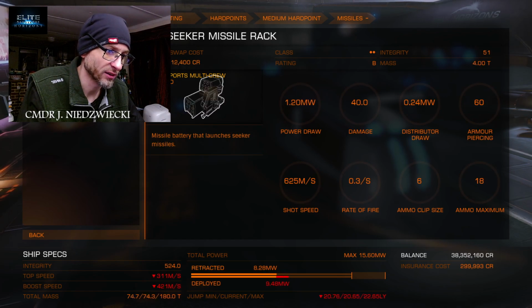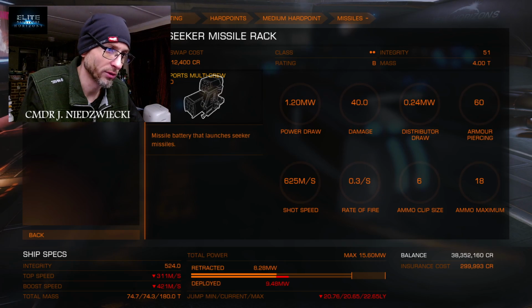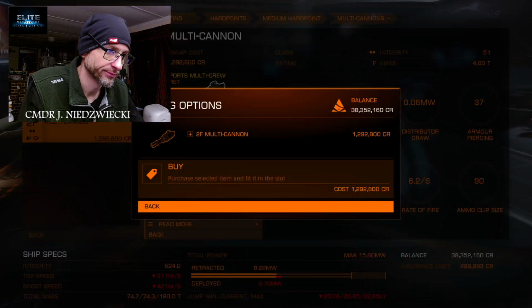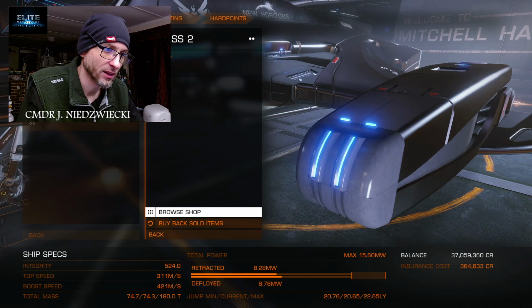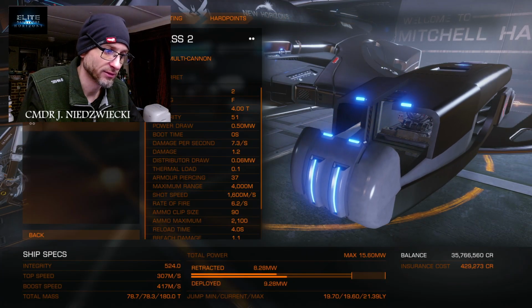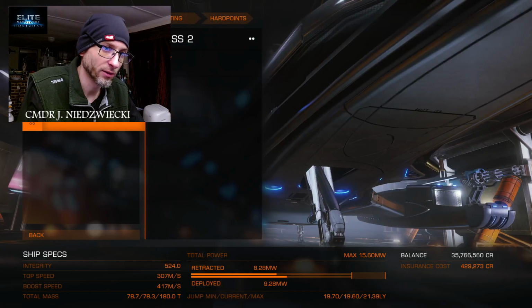How much does that suck us down? Well, it's not too bad. It's not horrible. How about multi-cannon? Oh yeah, way better. Yeah. I'm just gonna put the multi-cannons on. I'm not gonna put one on the bottom, though. Bullets are way better. There's no power loss with these. Just melt their frickin' ship.